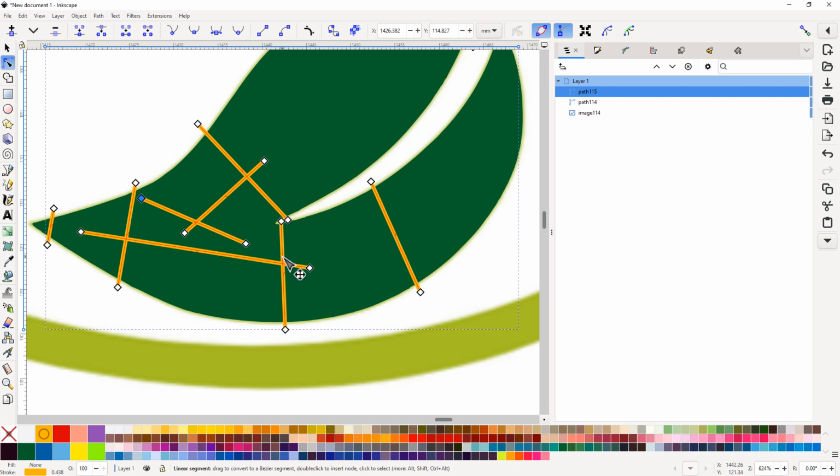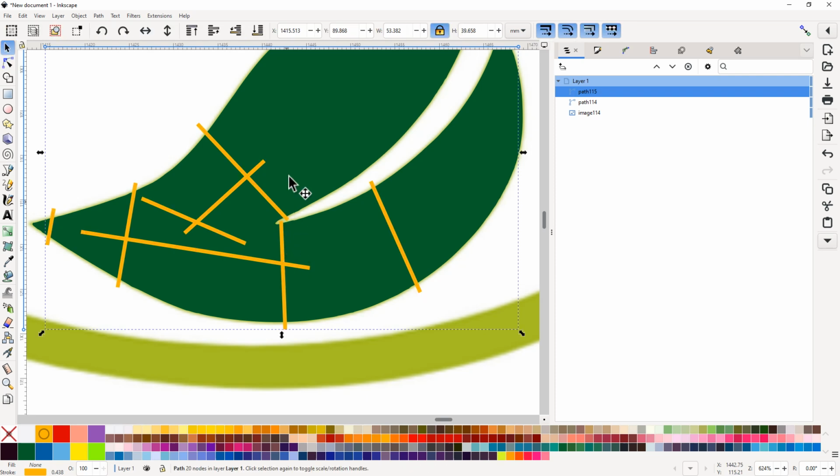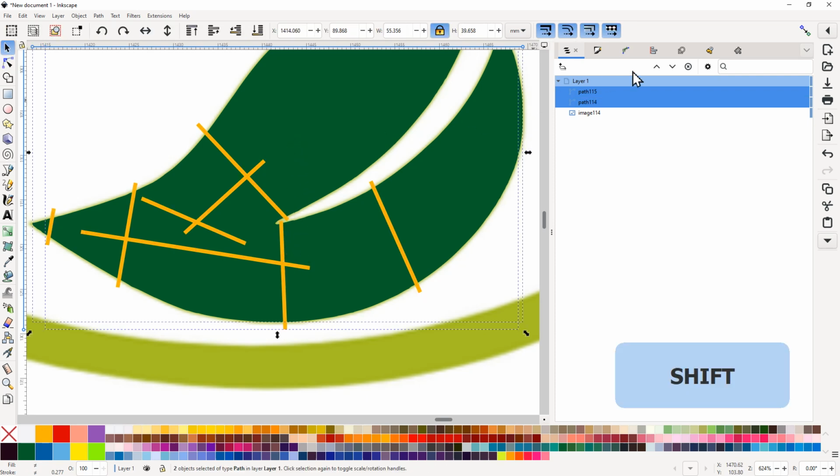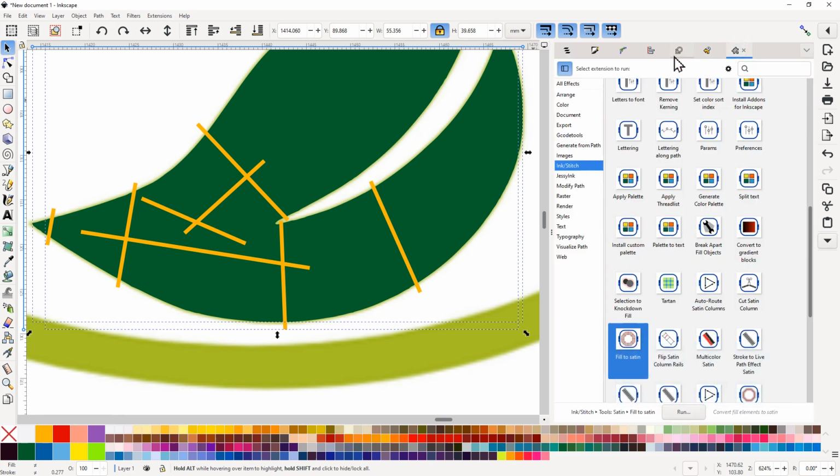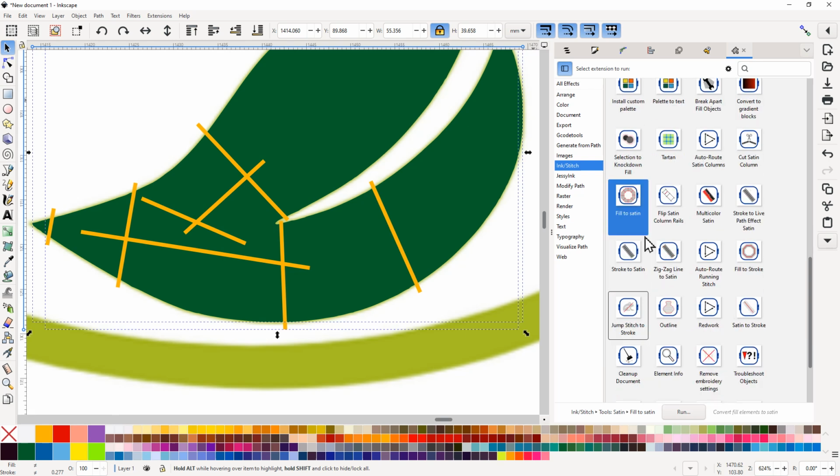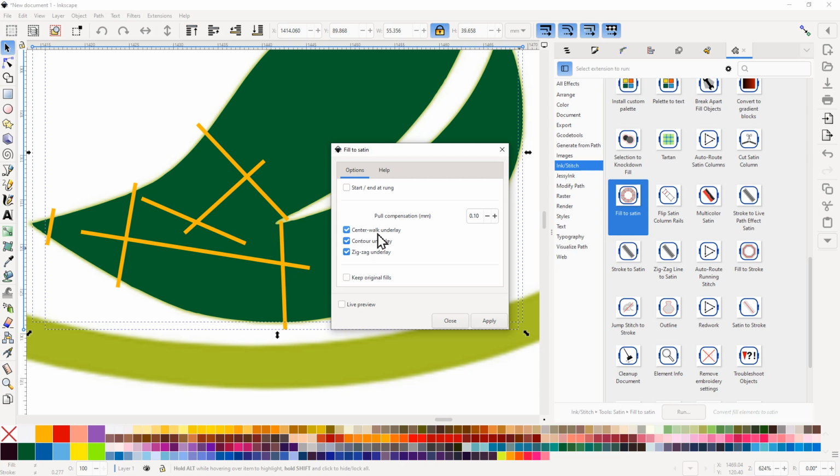Now I will have my mouse fairly close to one of the lines, press the space bar and press the shift, and then I'm gonna go open my extension gallery, and then go select the fill to satin and click run, and I will apply all three of the undersewing and a little bit of pull compensation, and go hit apply.